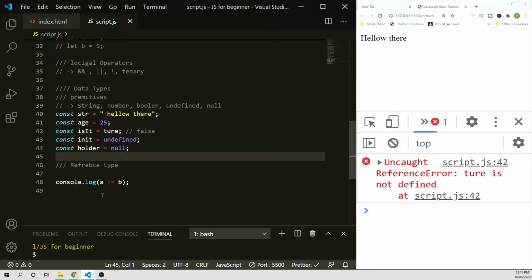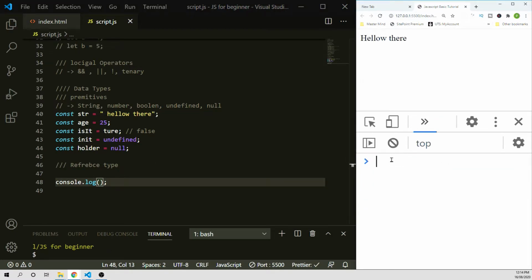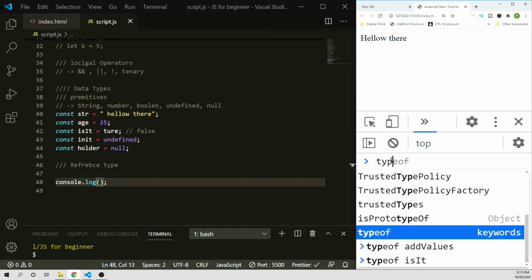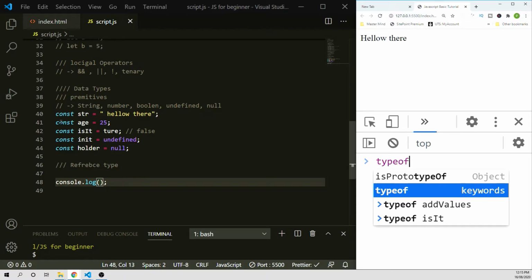So now if we do console log string, I'm gonna console log everything. Actually, instead of console logging, let's check the data type. In here you can check data type with the JavaScript function, I would say rather operator called typeof. You write down typeof, and then you write down the variable name.